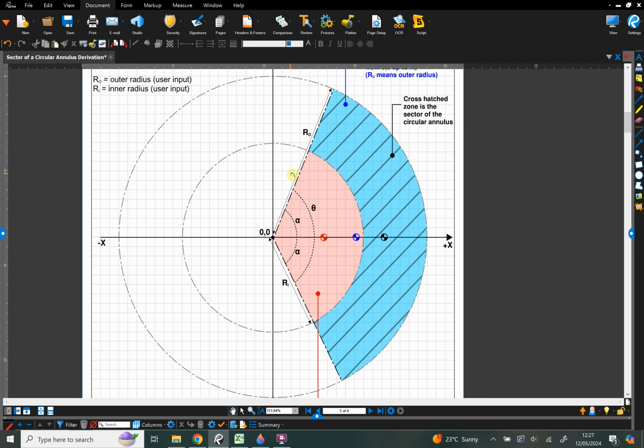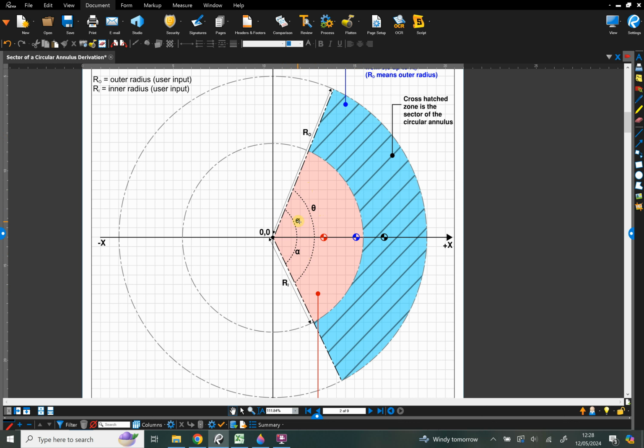It's hard to show it on this diagram, but I have mentioned it in the text and the write-up. These two sectors are defined by an outer radius, R_O for radius outer, and this inner radius, which is denoted by R_I, input variables down here. That lets us define how big these circles are, how big the areas of these sectors are. We also want to know the bend angle of this, and the bend angle we're going to call theta over here.